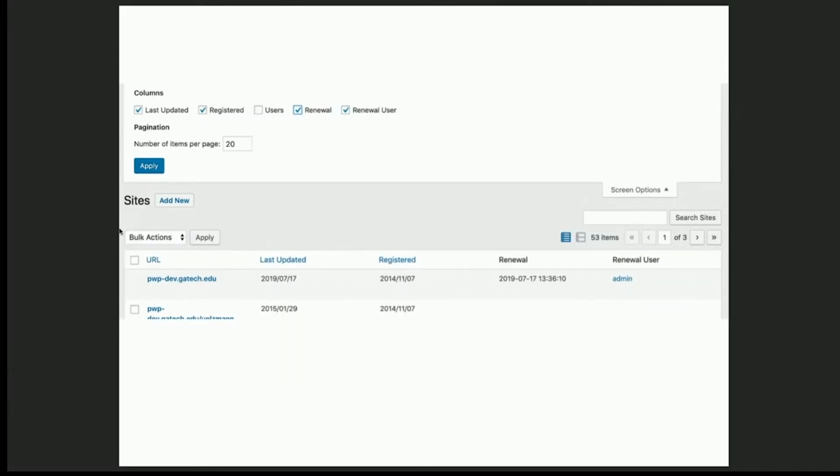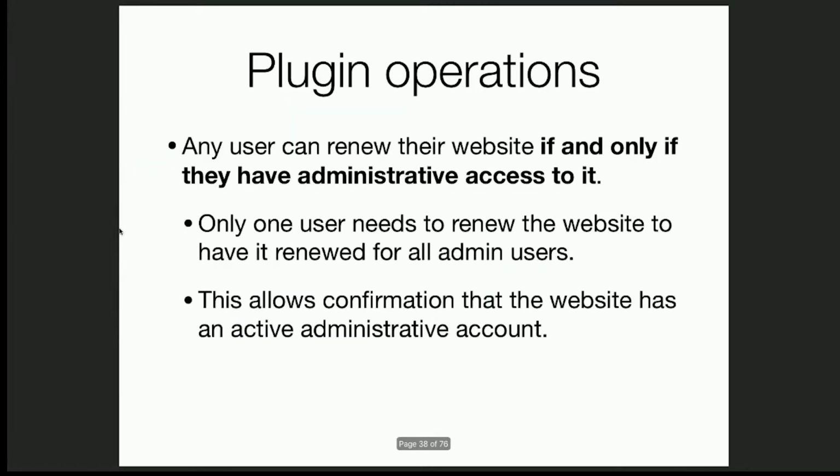And then, as a side effect of that, what we wanted to do is give a primary place of actually seeing that data. So we took that sites table that we see when we're on the dashboard for the multi-site and just attached 2 different fields to it. When it was renewed, a timestamp, and then which user did it, so we know which user to blame or thank for doing the update. And so, just like with any other column, we can just add that in there, and we have that populated there for each site that's there.